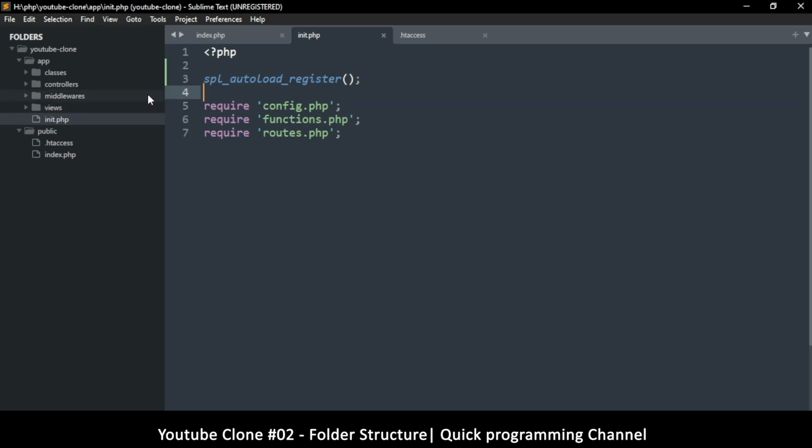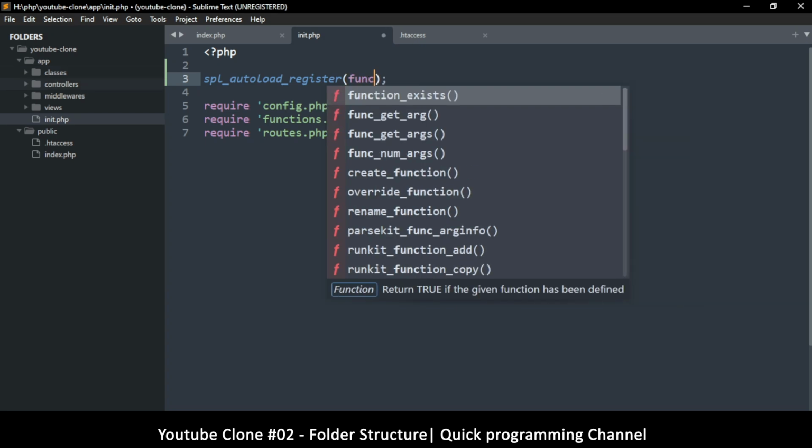That's the function. Sorry, this function should be on top here before you load everything else, because it has to load any classes that are requested but could not be found or are not already loaded. We will look for those files in the classes folder here, because that's where every class is going to exist, right?